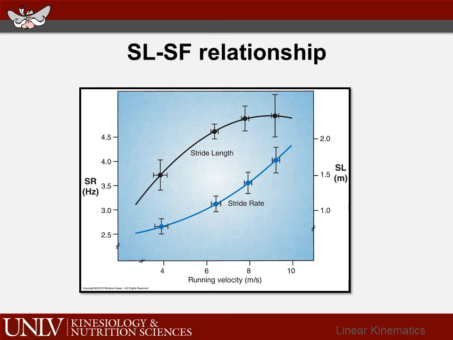You'll see from this graph that if you look at the stride length at the very right, for about 9 meters per second, there's quite a range. Standard deviation bars get pretty big. So there's a lot of variance on this, and this is a topic we're going to go into. But the most important thing about this slide is to understand that your running velocity is comprised of your stride length and stride rate. So running velocity equals stride length times stride rate, and that is something you're going to need to know for this class.